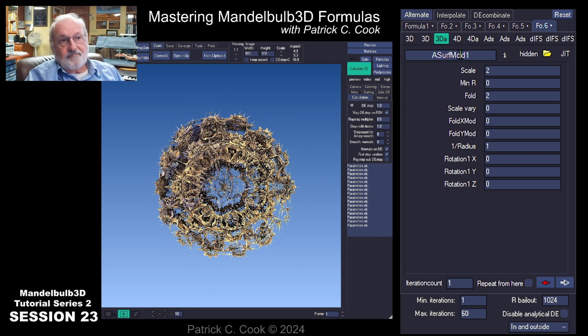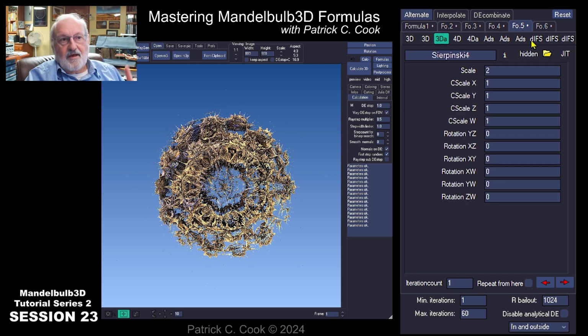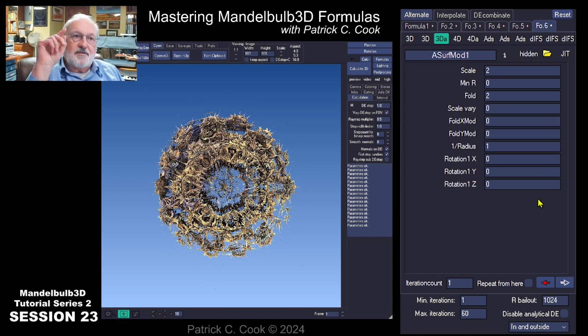Formula number 1, integer power: you don't see an underscore in front of any of those. In the alternate hybrid mode, I did not choose any transform formulas. None of these formulas impact the other in terms of the math. They're simply created, written to the screen, created, written to the screen, and so on.